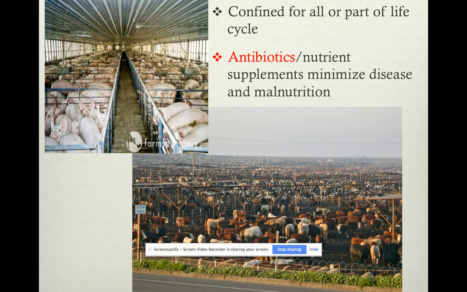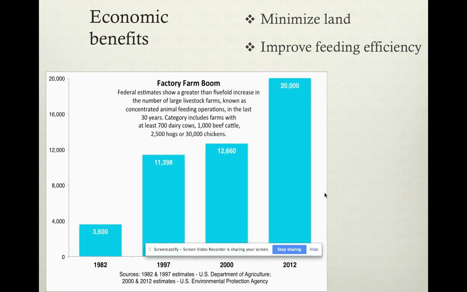They're given lots of antibiotics. They're given nutritional supplements. Antibiotics are because of diseases. Think about how closely spaced these areas are. These animals are interacting with a lot of other animals. So if one of them gets sick, a lot of them are going to get sick. They also can become malnourished because they're basically fighting for food with the animals that are around them. So they're fed these extra supplements for that.